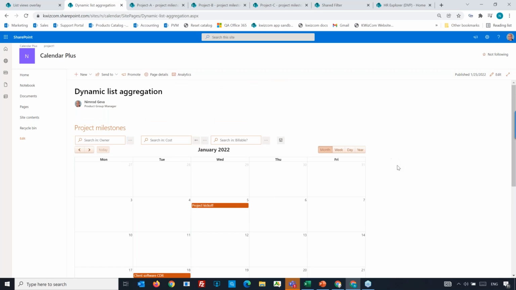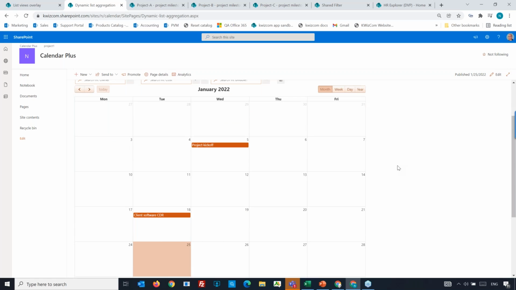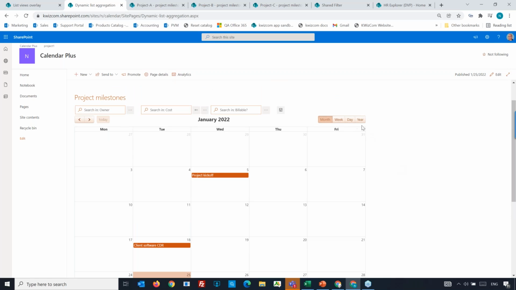So here we have a calendar that displays milestones from multiple projects located under some site. So every project has a subsite, and all these subsites are located under some top-level site. And we wish to dynamically aggregate from the milestones list all events that answer some criteria. And when a new project subsite is added, we won't need to change this calendar. It will automatically aggregate from it. So let's see how this is configured.